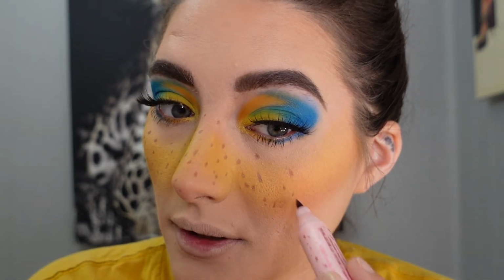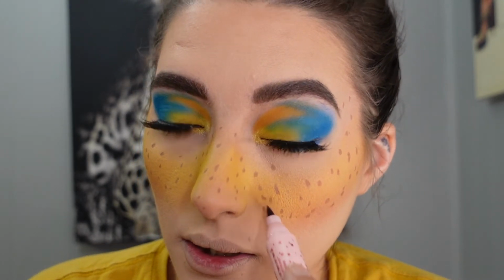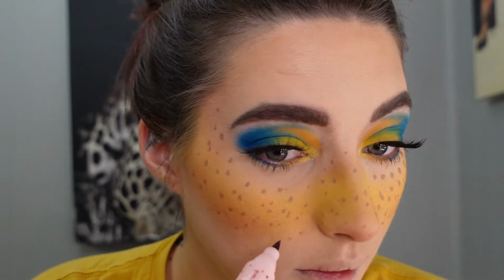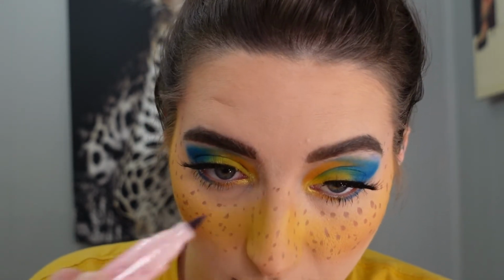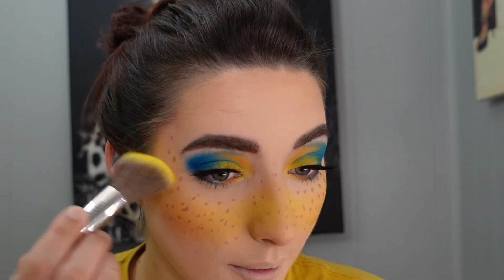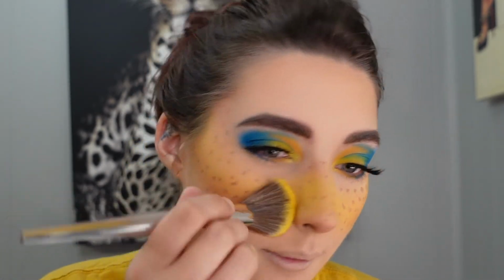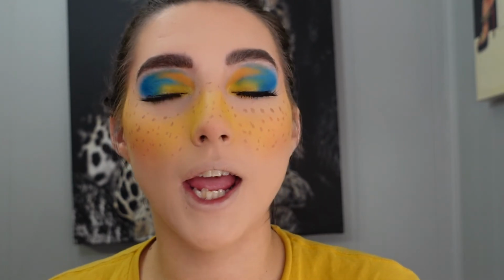So we are just adding freckles. On this side, they kind of got a little bit too big, so oops. Alright, gonna leave it at that before it gets too out of hand. And I'm just gonna place some yellow on top so they don't look too noticeable. This looks kind of noticeable because I wasn't paying attention, but you know what I'm saying. It definitely looks cuter when you do the pink, but I'm gonna go ahead and get a lip on and my wig, and I'll be right back.